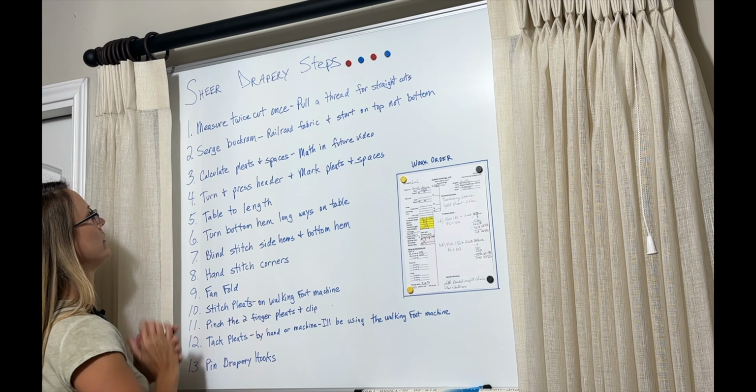Number seven, blind stitch side hems and bottom hem. Number eight, hand stitch the corners. Number nine, fan fold. Number 10, we're going to stitch the pleats, and I did that on my walking foot sewing machine. Number 11, we're going to pinch the two-finger pleats and then clip those into place.